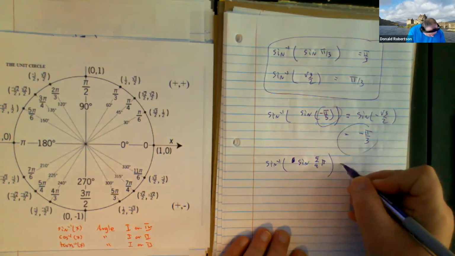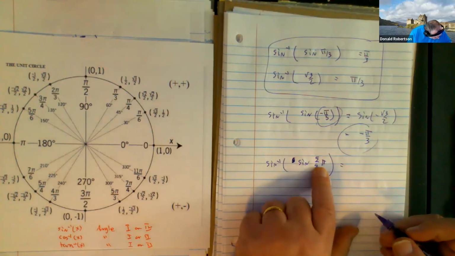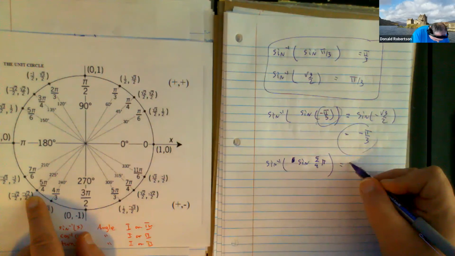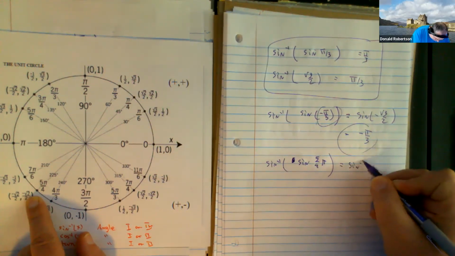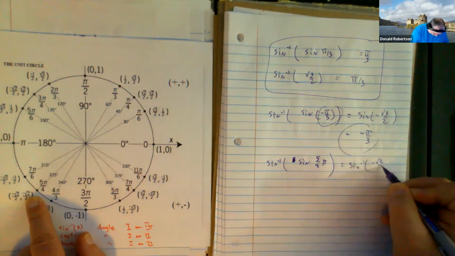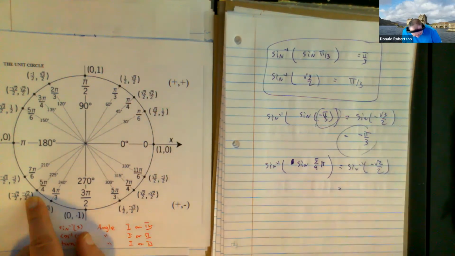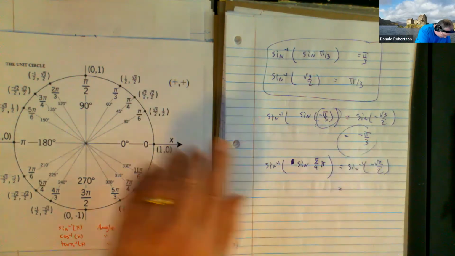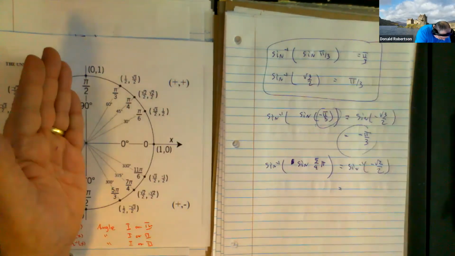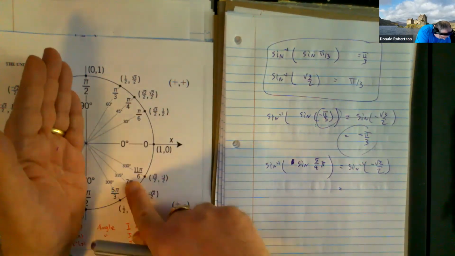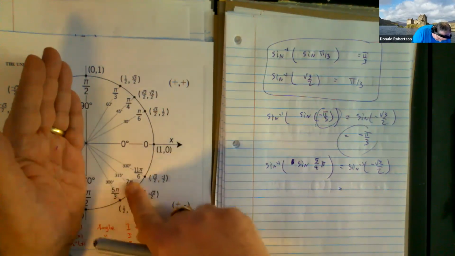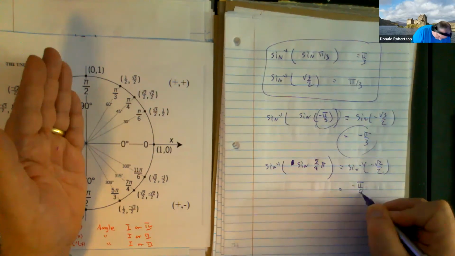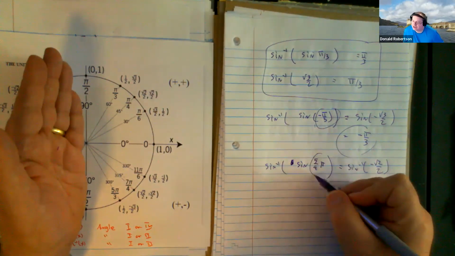The sine of 5/4 pi, if I find 5/4 pi, here it is. The sine of 5/4 pi is negative √2 upon 2. Now, the inverse sine of negative √2 upon 2 is an angle in the 4th quadrant, and the angle is this guy, which becomes negative 1/4 pi. Do you see? They don't match.